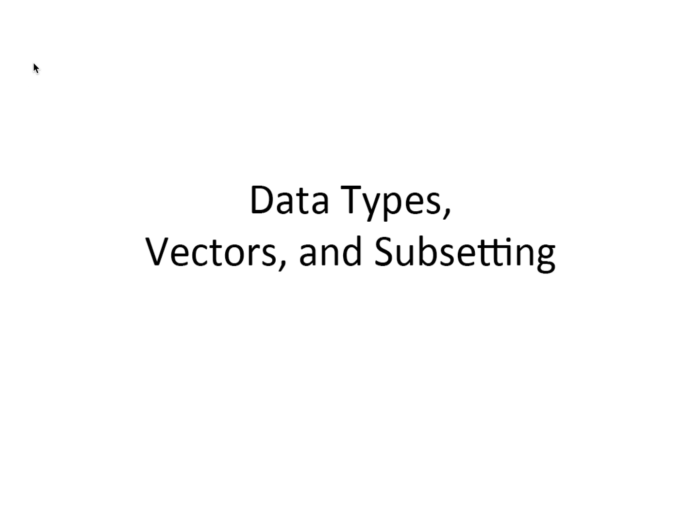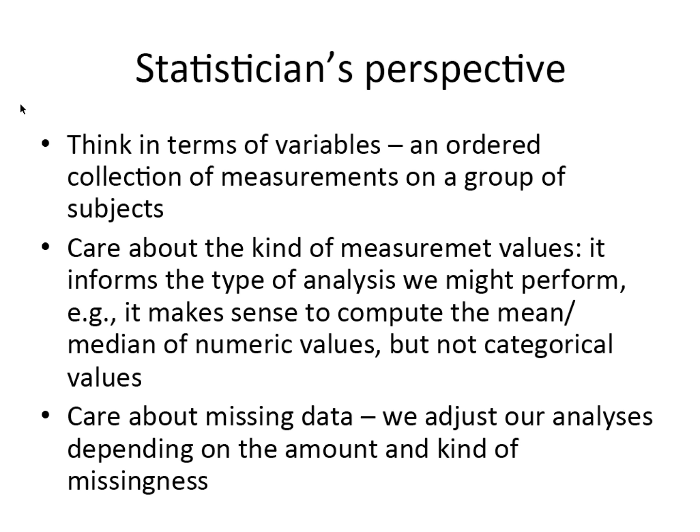Okay, so let's get on with the material. We are thinking the way R is thinking, and R is set up from a statistician's perspective. So what that means is we have variables that are likely measurements. They may be a deliberate measurement as part of a scientific experiment, or these may be measurements that have just sort of happened, like computer monitoring or streaming information. But we've got some kind of measurements, and so think of those as variables.